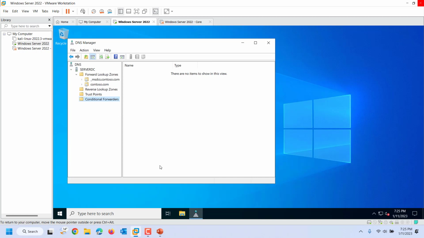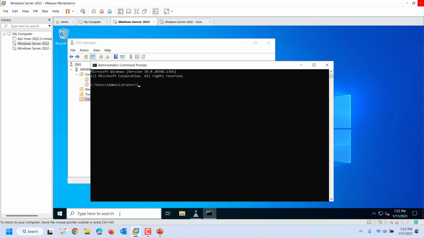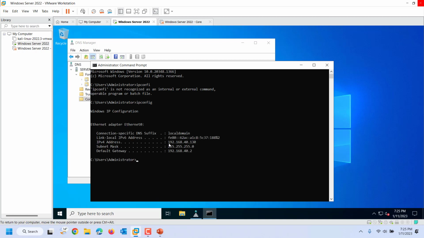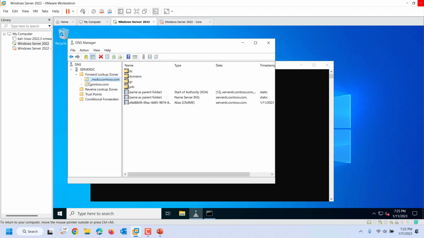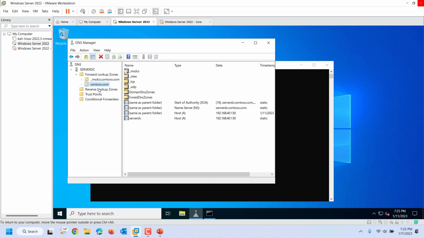So typically what happens is within your network, within your organization, you will set all of the clients to have this machine as the DNS server. So let's see what the IP address of this machine is again. So for all of the clients in my contoso.com company, let's pretend contoso.com is a sales organization, for all of the computers in the contoso.com sales organization, they would use the IP address of 192.168.40.130 for DNS. So they would send all of their queries to this server, and it would be able to resolve currently all of the queries for anything in Contoso.